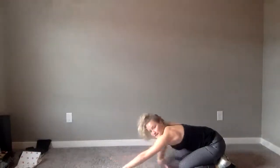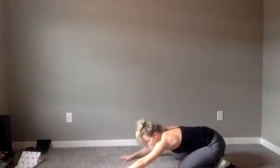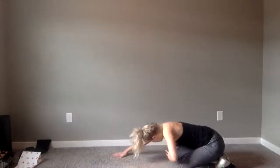Take your right arm, thread needle underneath your left arm. Temple rests on the ground, underneath left armpit. Deep breaths. And right arm goes long. Right now let's thread that left arm under.